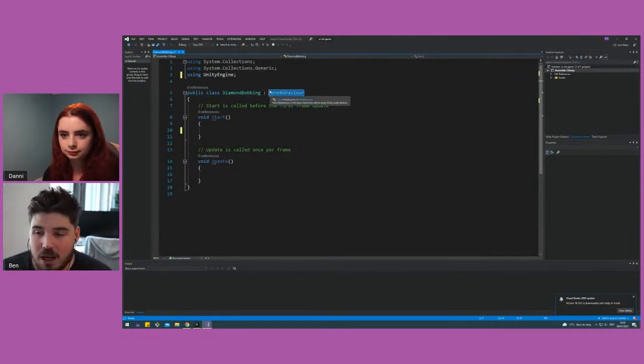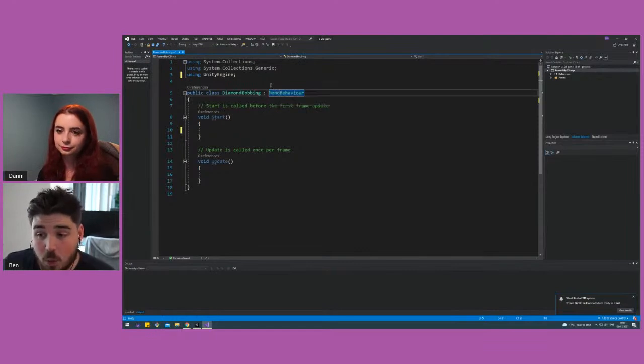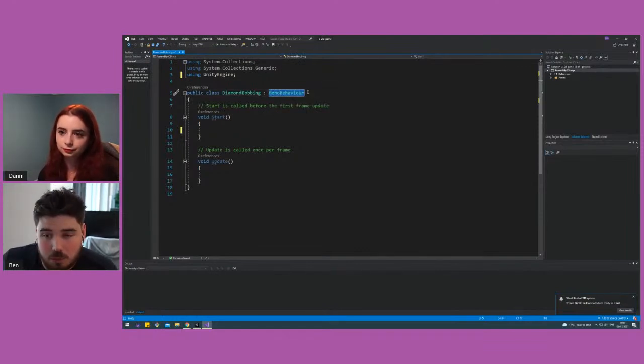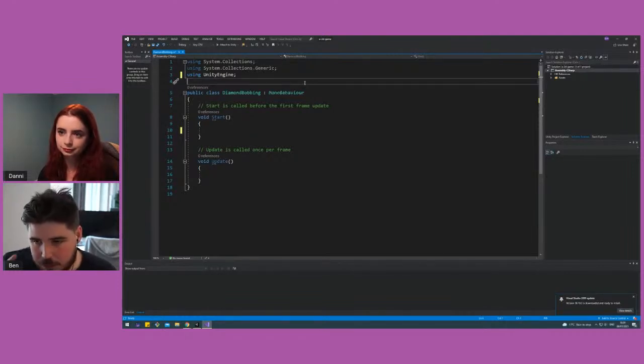So the reason we were talking about components quite a lot in the beginning was because of this. Scripts are components that we can put onto a game object. How do we actually tell Unity that, hey, this is a script that I want to be able to put on a game object? This is how we tell it: MonoBehaviour. We're saying this is a script that I can actually put onto an object. So with that thought in mind, how do we put a script onto an object?